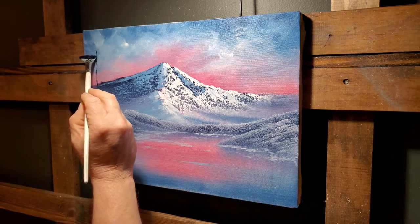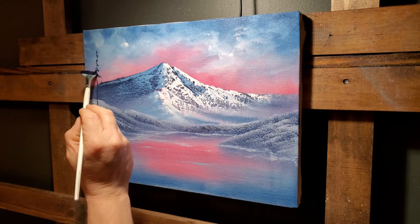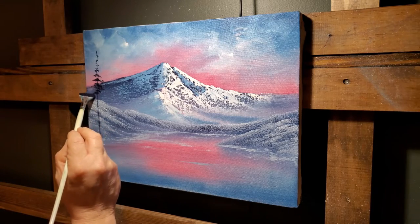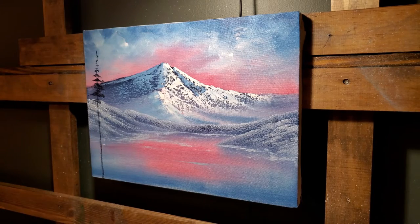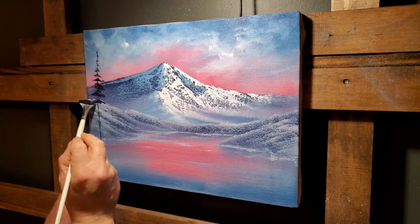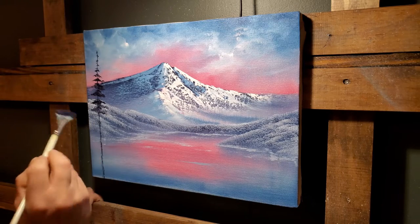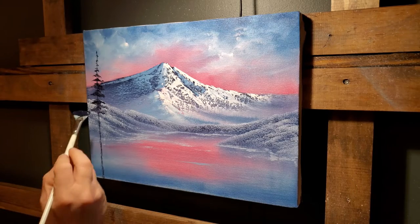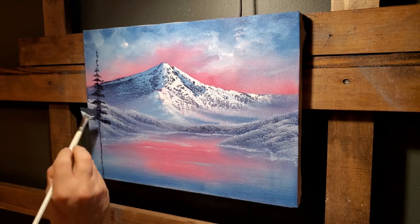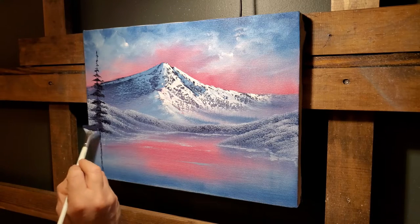I'll get a little more deliberate with it. You may do better trees when you go fast — sometimes I have to remind myself to slow down. Here's where I'd normally scrape that back off if I was in a class — you're not going to see it behind the tree anyway. It is picking up a little bit of that looser paint, but I don't think it'll be an issue. When you're painting traditional oil paint you'd just put a drop of paint thinner on to take care of that. I don't want to spend too much time on these trees.